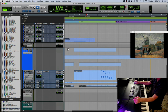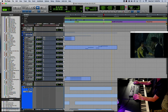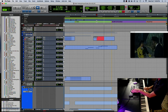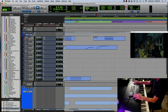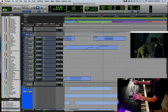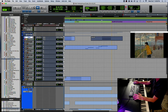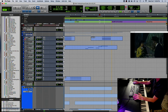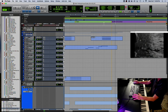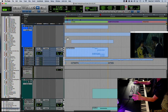See, as time goes on, you sort of think about things that you could add to places, right? So I just added that choir in that one little spot. And maybe this whole thing can come a little bit earlier, so you don't really hear it while this other stuff is going on. And then I could, if I wanted to, orchestrate that a little bit.